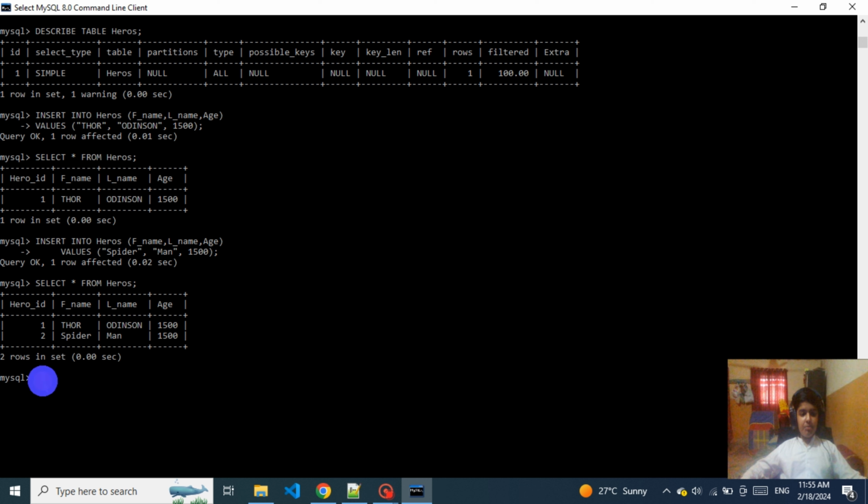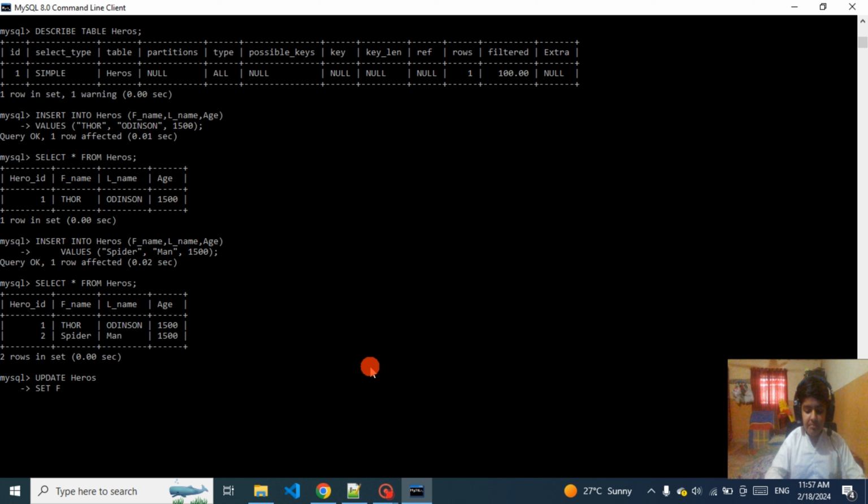The purpose of me saying all this is: how do we change our database data which is already stored there? How do you change a table's data which has already been stored? Let's see. To do this correctly, we use the update statement. Update. We are trying to update heroes. Update heroes, and then we put a set command.